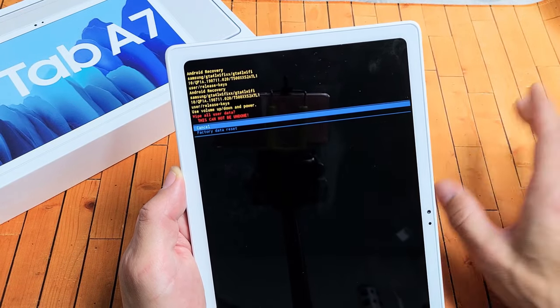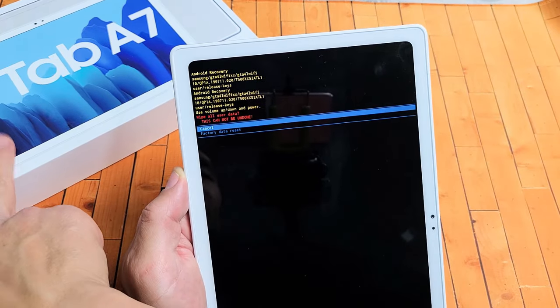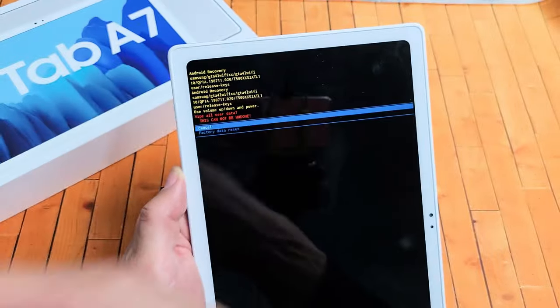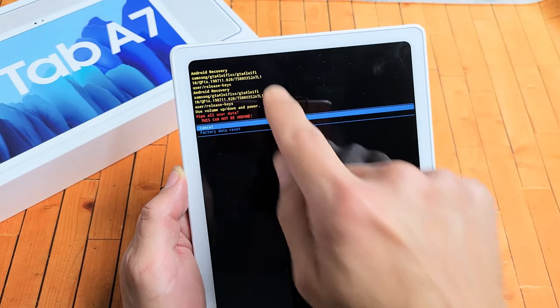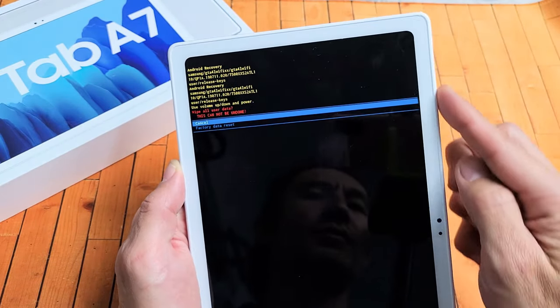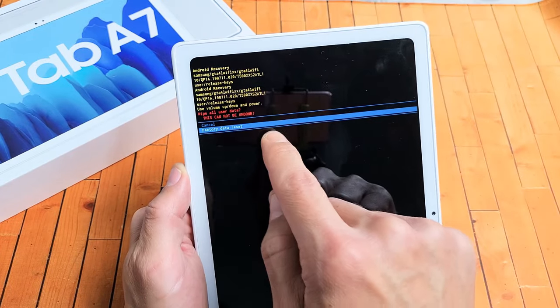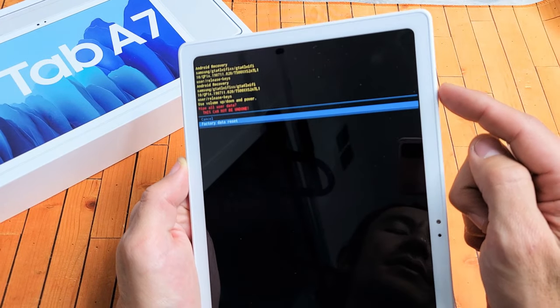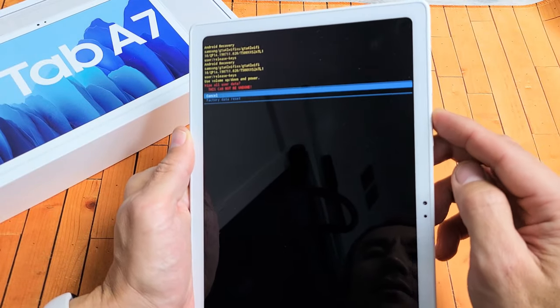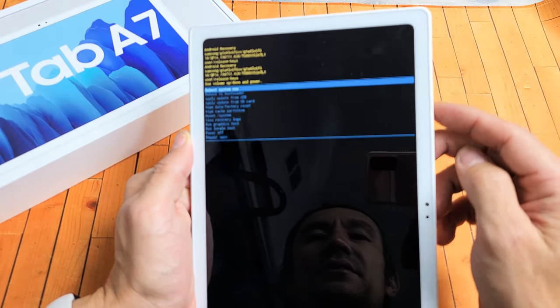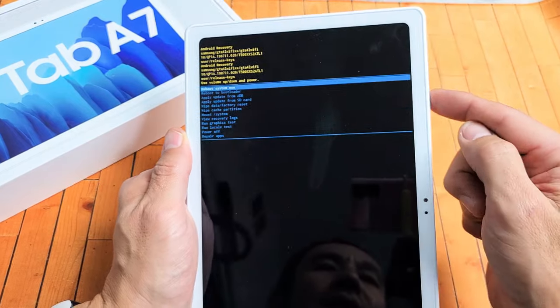Once the factory reset is done, it's going to be as if you bought your Tab A brand new and took it out of the box. And you have to start off with the beginning setup, choosing your language and all that good stuff. So if you want to proceed, you want to use the volume rocker and go down to factory data reset, and then go ahead and tap on the power button, select it, and give it a few minutes, okay? For me, I'm not going to factory reset this, so I'm just going to reboot system now.